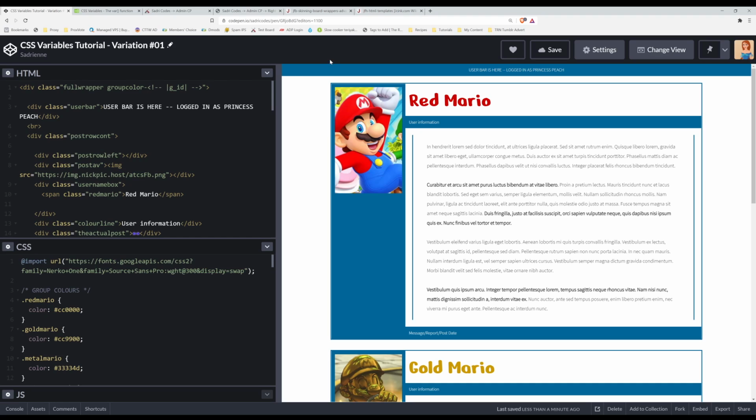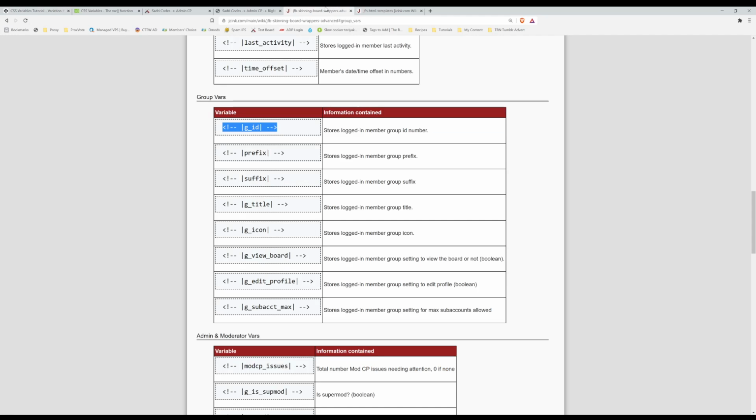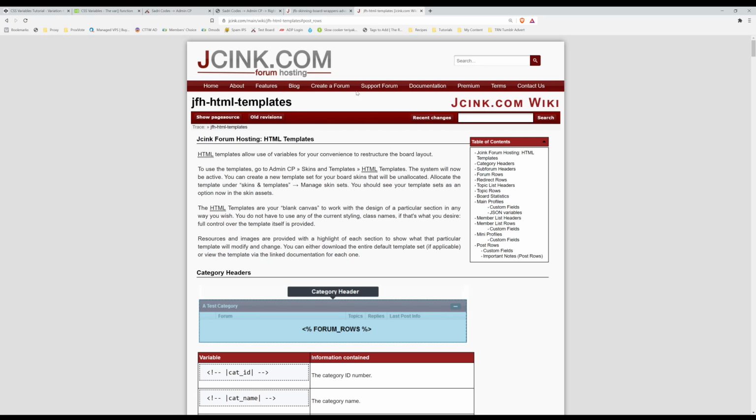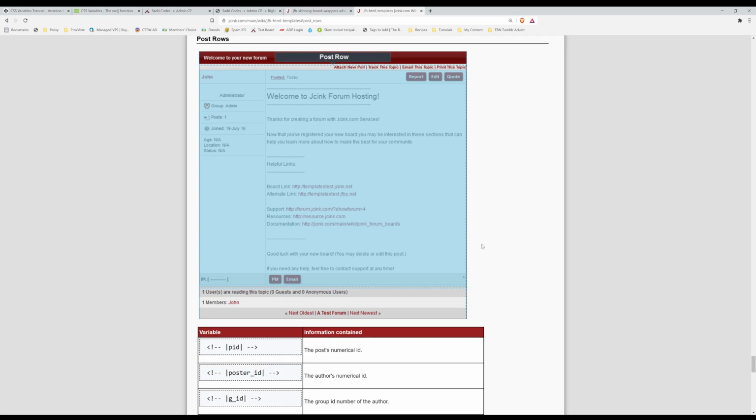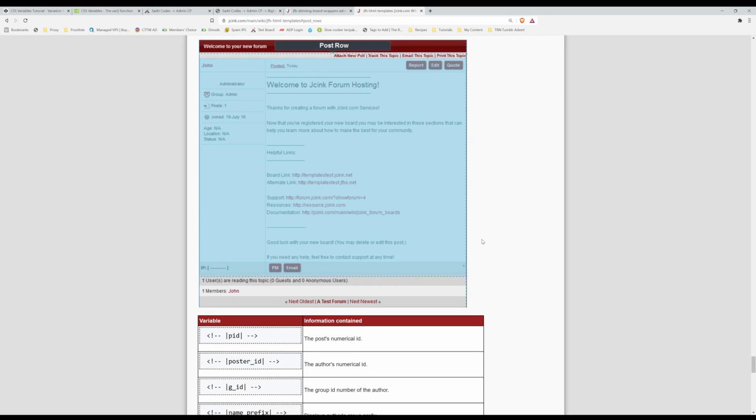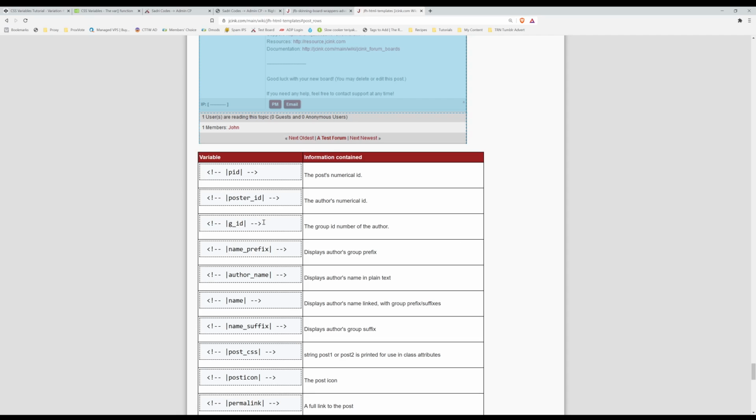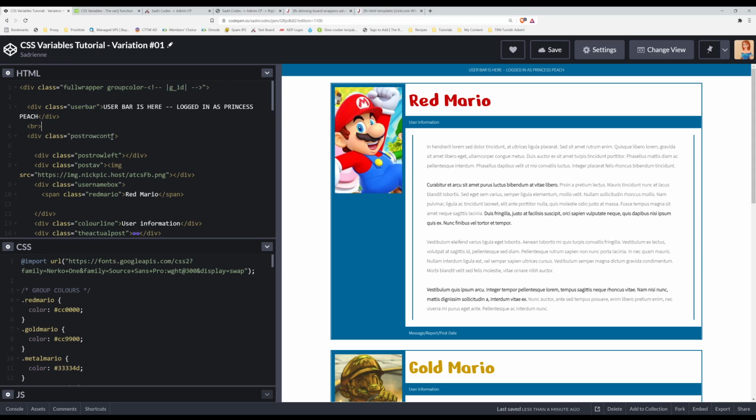In order to change things per post, we need to go into the HTML templates documentation and down to post rows. Now this is going to look very, very similar, but the way that they're generated is very different. So grab that, and we want to go into the container that holds the entire post.